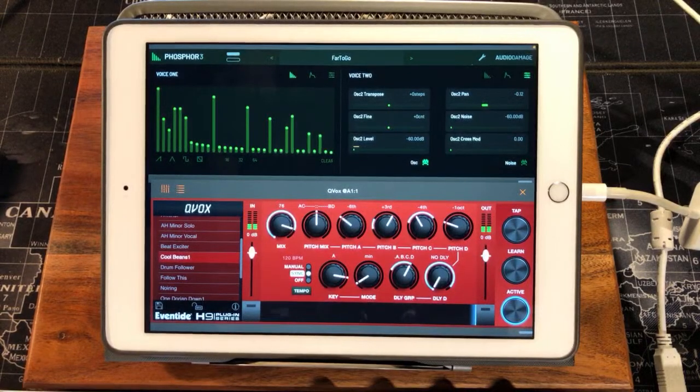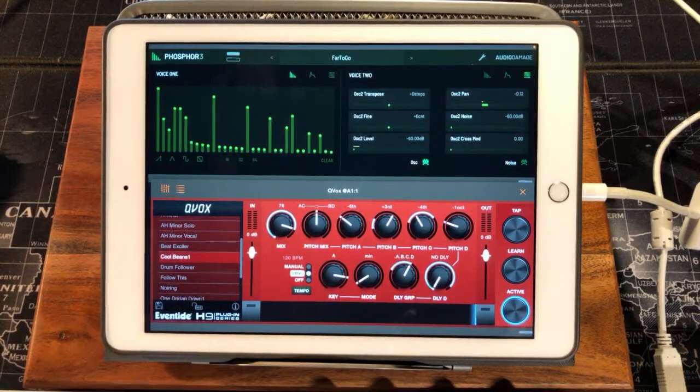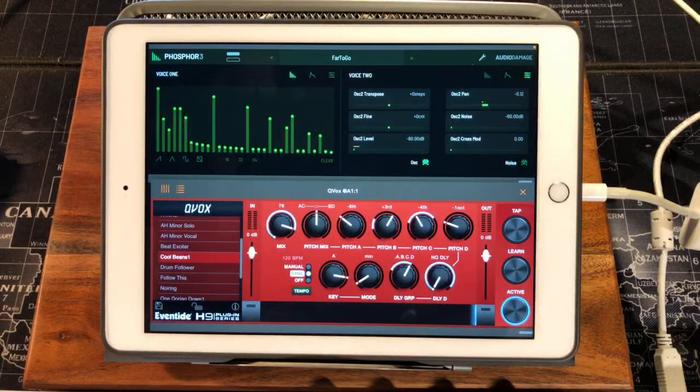Yeah, well, it does work. You're absolutely 100% right, but that's not the point of the app, is it? That's like saying I'm using QuadraVox because I'm too lazy to play chords. But that's not why I'm using QuadraVox, is it? I'm using it to create interesting tonal variations and different pitches between the notes that I trigger on the keyboard.